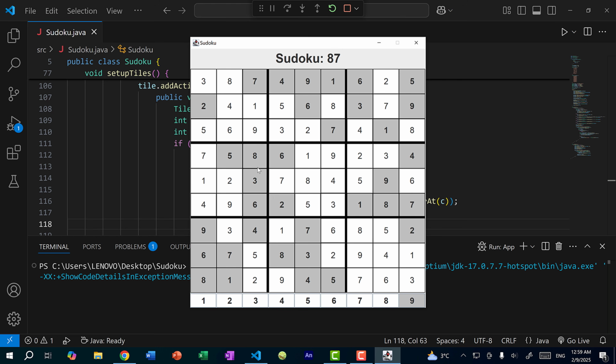Another thing you can do is add more Sudoku puzzles and set them at random. So I currently only supplied one puzzle for this tutorial, and for each puzzle you need to have the solution defined already. Another feature you can add is you can add one JPanel down here with 5 buttons, and these 5 buttons could be easy, medium, hard. So these are for difficulty levels, and you can also add 2 more buttons, which is reset and solve. So for reset, you can just reset all the white tiles back to empty and the error count back to 0. And for the solve, you would just show the user the solution. But yeah, that's just some enhancements that I would like you to consider.